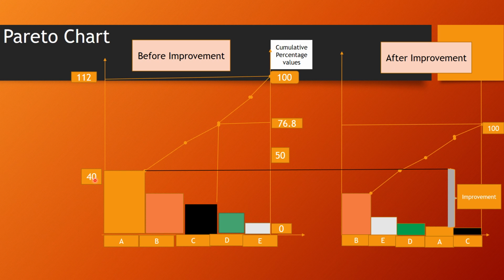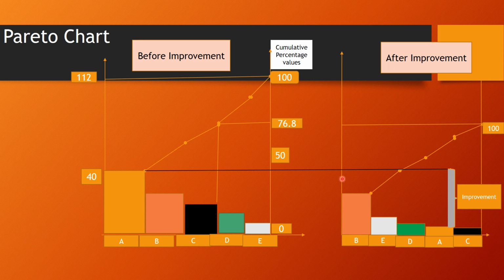However, earlier A was at this level. Now with our corrective action, it has come down to this level. This amount is the improvement that we have got with the implementation of our corrective action. Hence, we can say that our corrective action is result oriented or very effective. If we are really keen to submit a report to our management, then we have to translate this to the language of money. In order to do that, we can find out the exact reduction of defects. For that you can read this value. What is the value here?